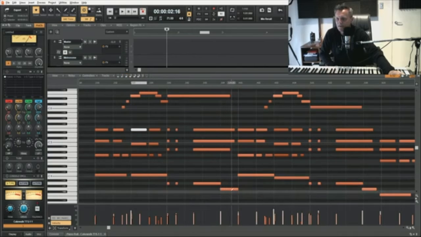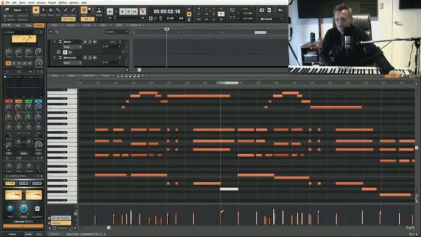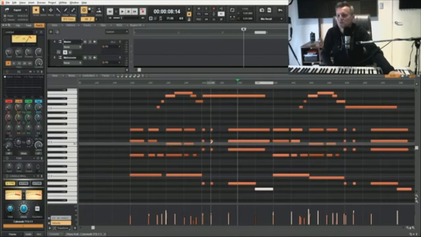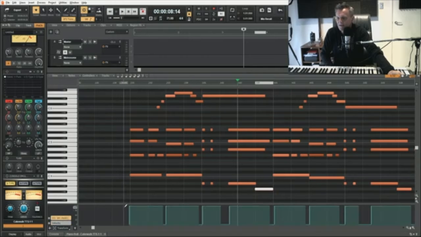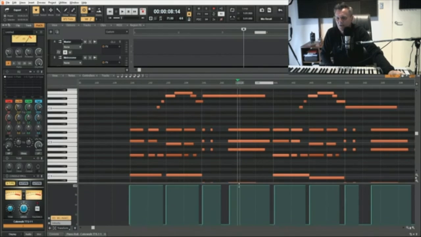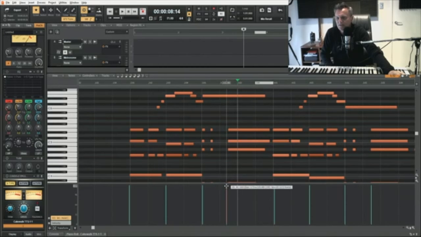Over here, if I select this note, I can then go down here, and if I'm hovering at the top of that velocity, I can drag it up and make it very loud. I'll play that. I would also like to point out here that I was using the sustain pedal. So if I click here, that is on this thing called CC64, which is where sustain is transmitted in MIDI. And if I drag that up, I can also go in and change the sustain point.